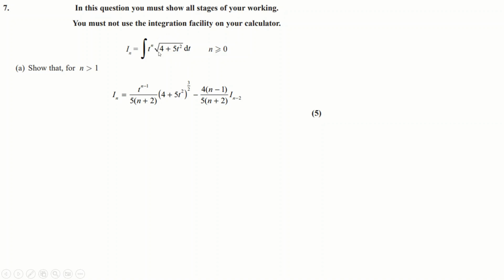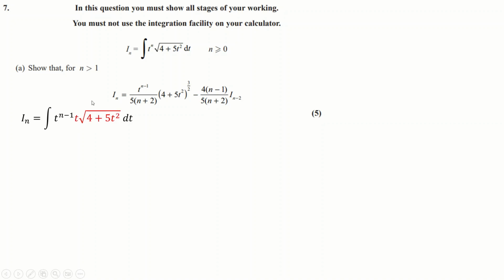Because when you think about differentiating objects like this, the differential of the thing inside matters, and the differential of this is 10t, that comes out to the front. So if you want to do reverse chain rule kind of stuff on this, you need a t in the front to cancel. But that's okay, because I've got loads of t's at the front. So let's split these t's to be t^(n-1) times t, and that gives me the t necessary to use reverse chain rule on this bit here.